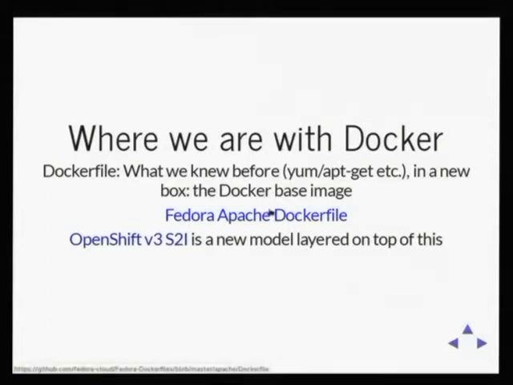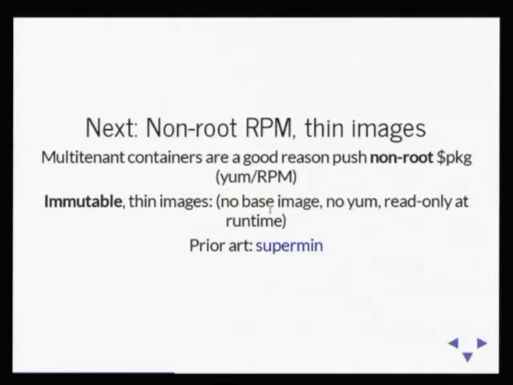If you look at the Fedora Apache Dockerfile, it's basically just yum -y install httpd, and they change some config files. They basically just have a new shell script to start Apache. So it's all pretty simple. One of the things I will call out here, though, there's a talk on this later today: in OpenShift v3, there's also a different type of Docker build system called source to image, and it has a lot of neat advantages. One of them is that it runs as non-root. And that's primarily what I'm going to be talking about today, this role of RPM and root versus building.